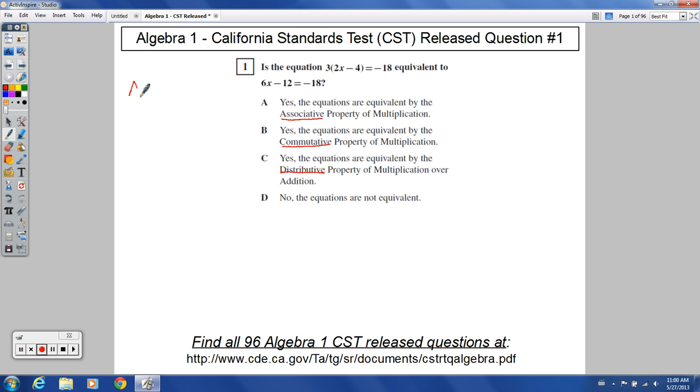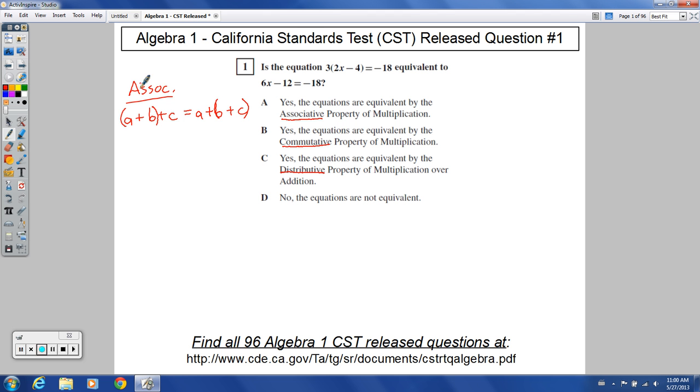But associative property, here's what that looks like. This is the associative property of addition. You can say something like this with some parentheses in here. So I could add these 2 together first, or I could add these 2 together first. Remember, with parentheses, we want to do what's in parentheses first.